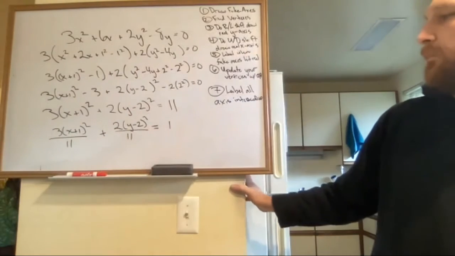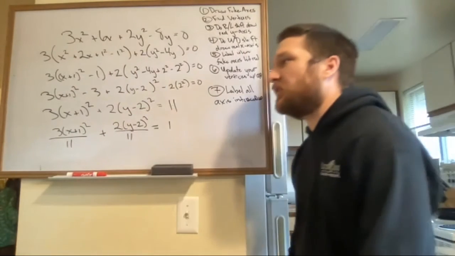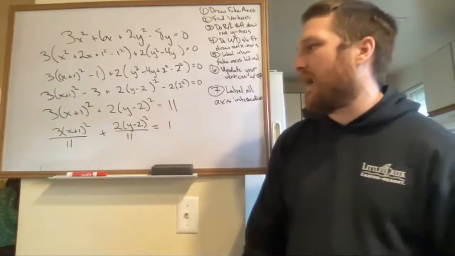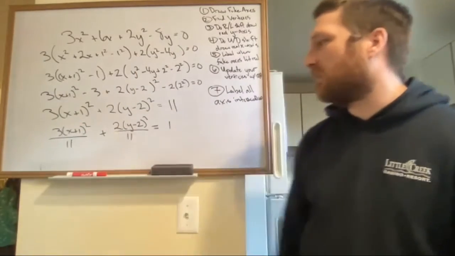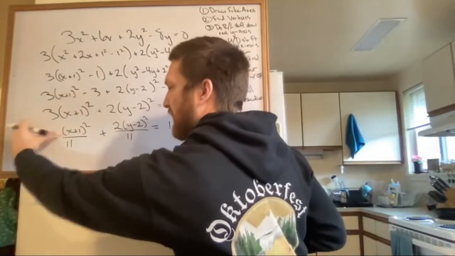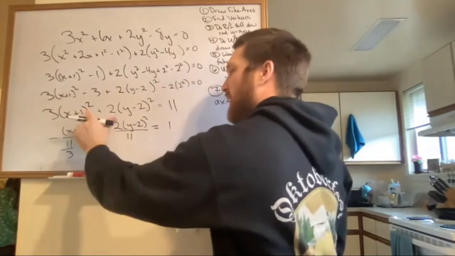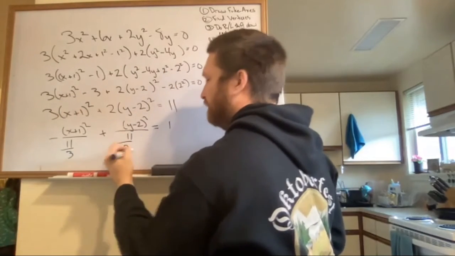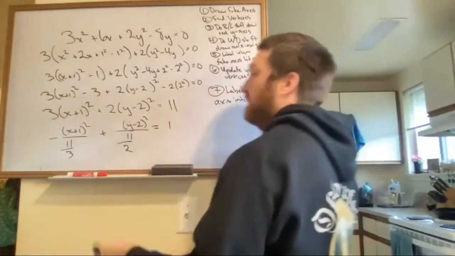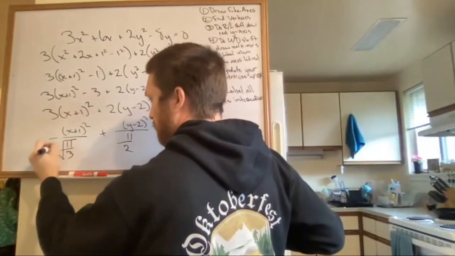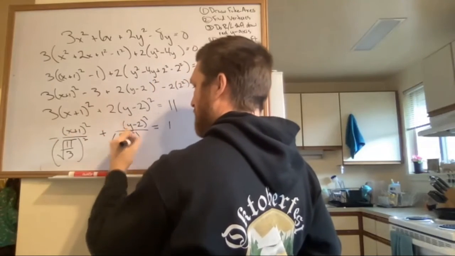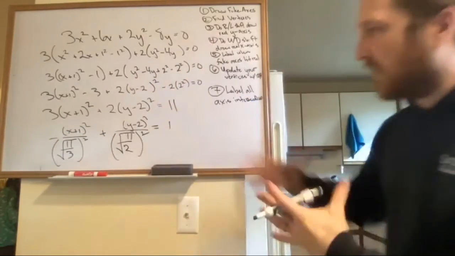Then we do our trick because, oh, that didn't cancel out. Actually, I believe in every one of your homework problems it will cancel out and you don't need to do this nifty little trick. But if you wanted to use it, you just say, hey, that 3 comes down here, hey, that 2 comes down here. And then you go, oh, that's not in the squared form. So you do this nifty little trick: square root, and I square it. Square root, and I square it, and now you're done.